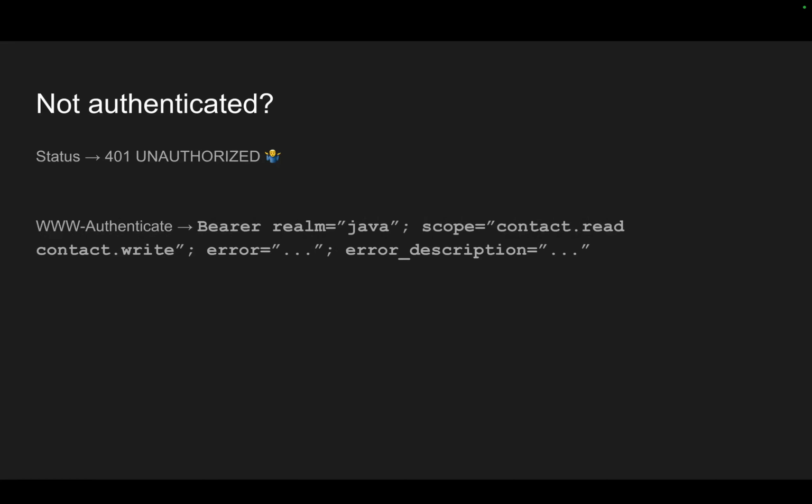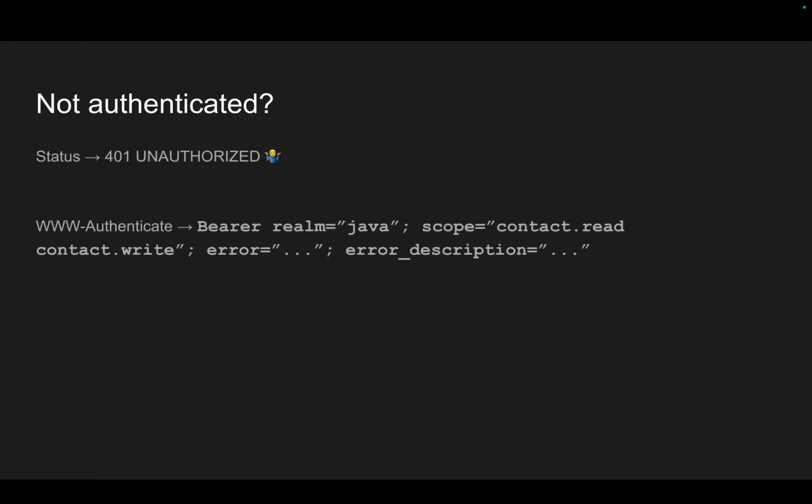And then we send one header, WWW-Authenticate. This has some information about realm. So here we are specifying the realm equal to Java, but generally, or most of the time, the realm value is basic. So if you are not dealing with realms, you don't need to specify anything. Or even if you are dealing with realms, the resource server is for a particular realm only. So in that case, you can specify realm equal to basic.